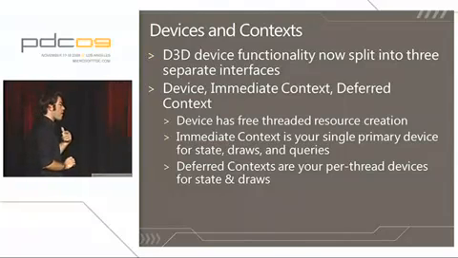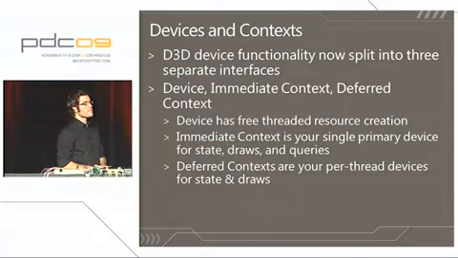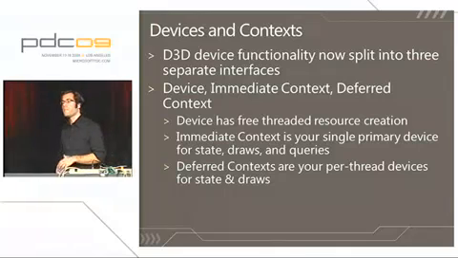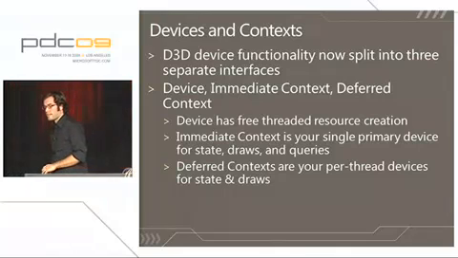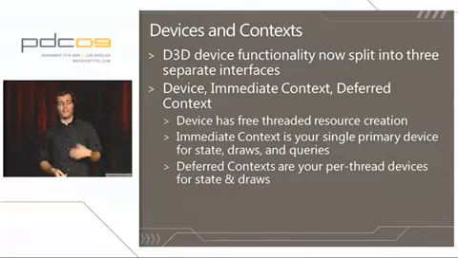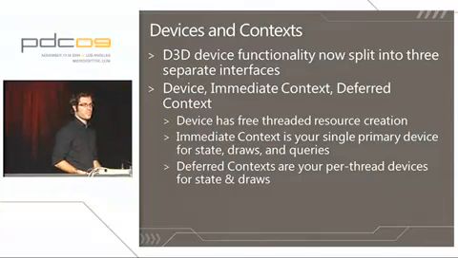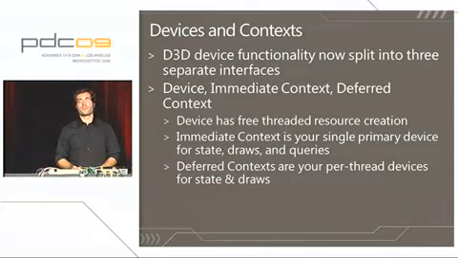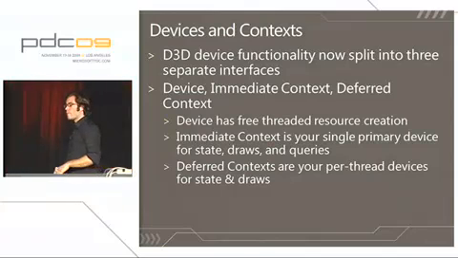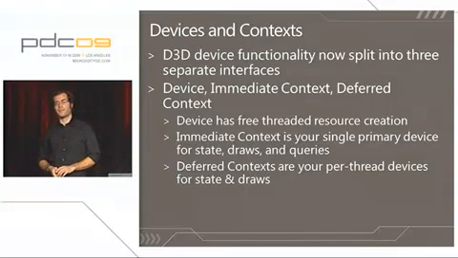But in order to touch the problem of getting execution to happen across multiple threads, we had to create 2 other objects, the idea of an immediate context and a deferred context. The immediate context is your single primary device. It's the thing that actually will execute calls onto the GPU. And the deferred context is something that can allow you to batch up execution for later execution on the immediate context.